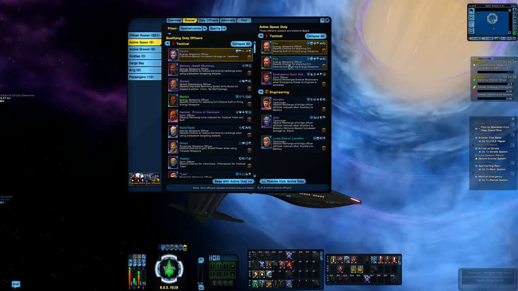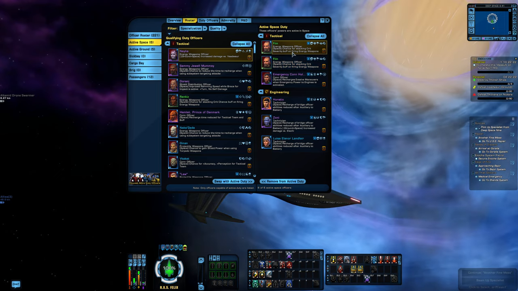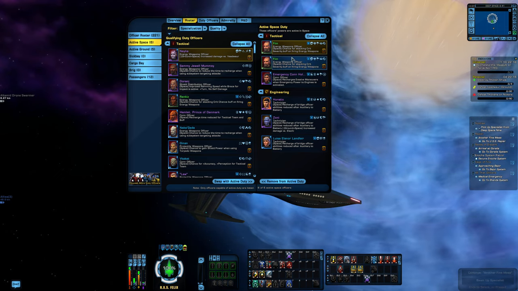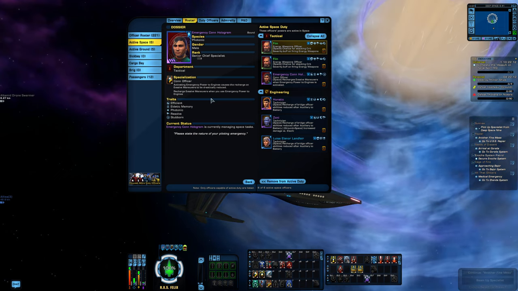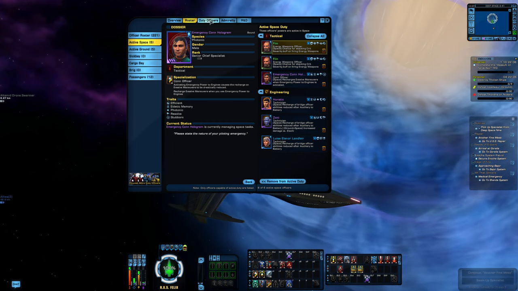So a pretty standard setup here. I'm using just some cheap duty officers, or they're somewhat cheap anyways. These are just green ones, and these are giving me a chance for critical severity when firing energy weapons. I'm using two of those. This duty officer here is the one from the Phoenix prize packs that you can get, and this is giving my cooldown on my evasive maneuvers when I use emergency power to engines.